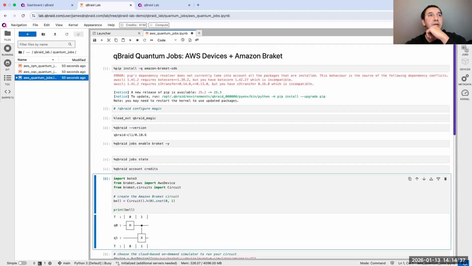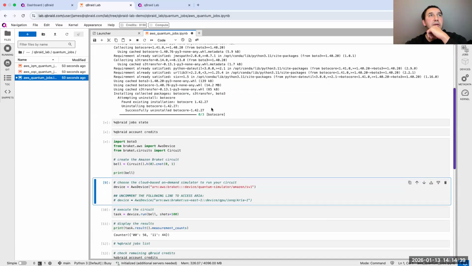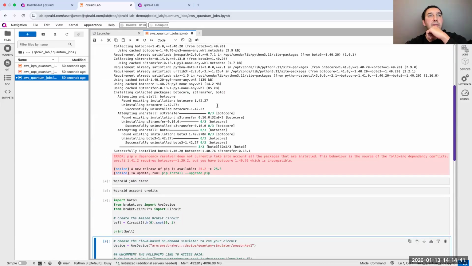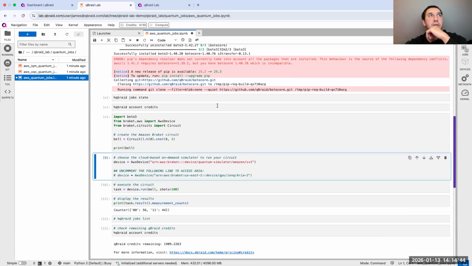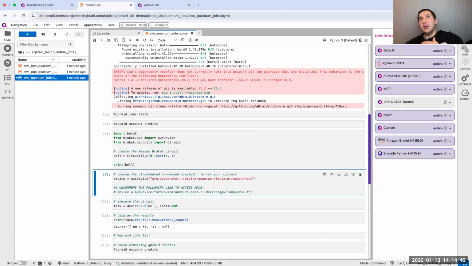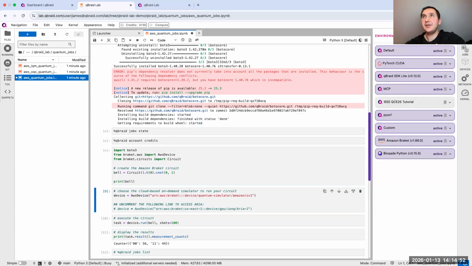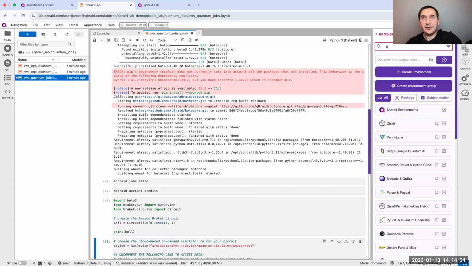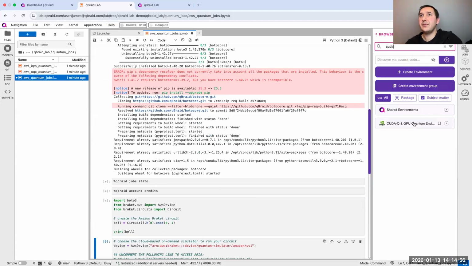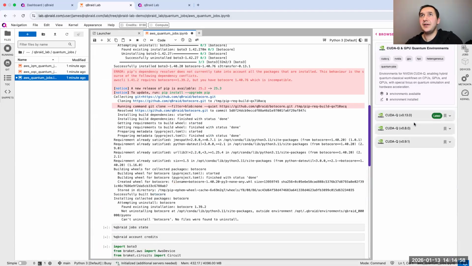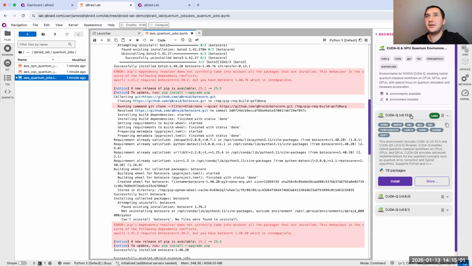And as we go, you can see that there we have these environments. So here I'm using default, which has essentially nothing installed, but there are many other environments. So if you're working with GPUs, there's a qBraid environment, and this is the latest one.